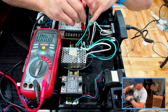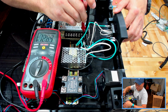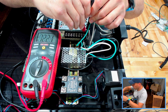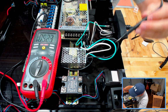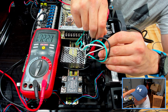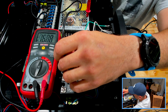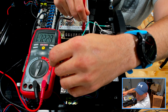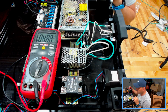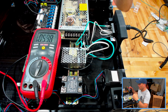One quick note, make sure you do not touch any metal portions of anything with either of your probes. I'm going to turn it on. There we go. So my voltage coming in right now is 122.1 volts. It's going from here, and then it's working its way over to our 5 volt, which is showing the same. And then last but not least, we'll hit our lead there and our neutral here, and about the same there as well. Okay, so we know we have our AC voltage good, and we know it's flowing through everything it needs to flow through, and those are the only components it really flows through other than the bed, which is going to get powered by that relay.